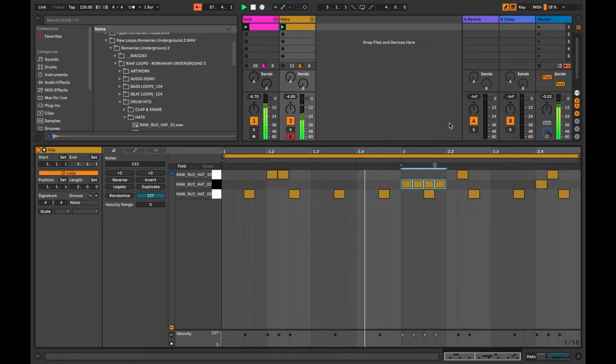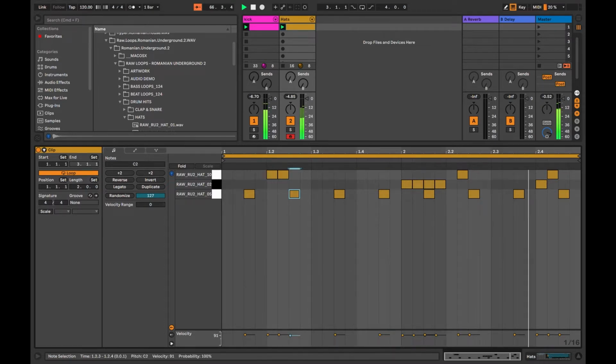Located down here, you notice you have all these markers. These markers are the velocity of each and every piece that you draw in. You can move them to reduce the velocity or to increase the velocity. So if I was to select this and move it down a little, let's move that down a little bit. That one. Just to give it a little bit of a swing, right? Cool. So now we have a pretty basic hi-hat loop.